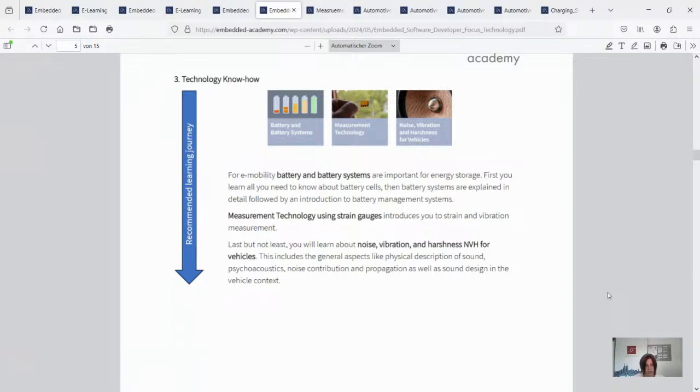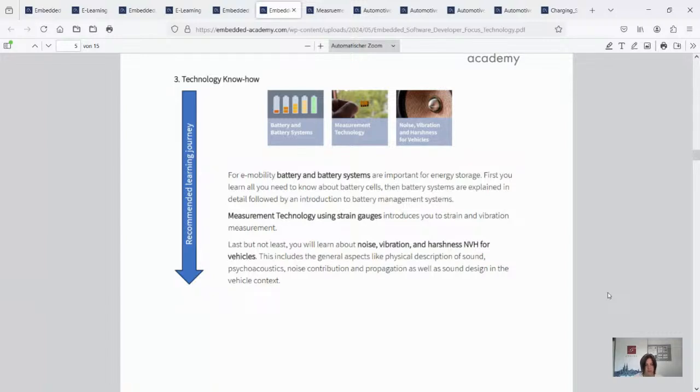What's becoming more and more important as well is battery and battery systems. You might even have a say in choosing the battery, and there are some reasons to choose, to understand this better. So to control a battery, like state of charge, state of health, understanding these things is inside these battery and battery systems. And the last chapter is also on battery management systems.